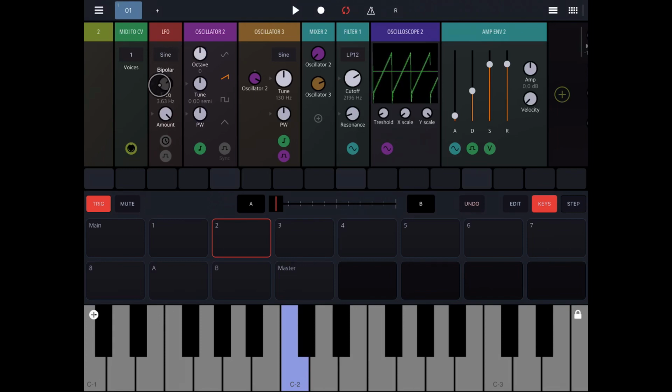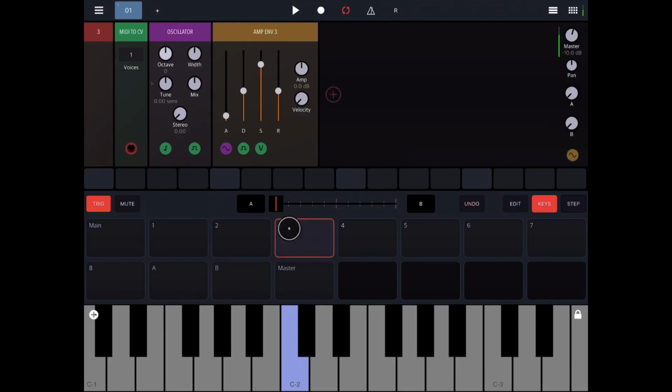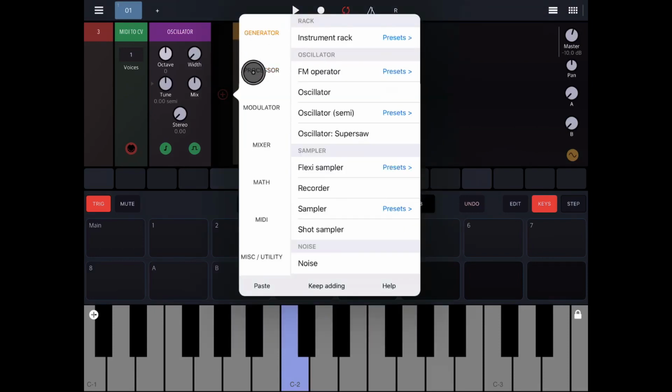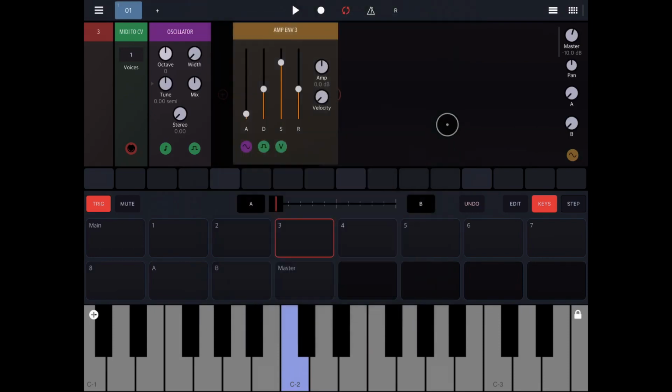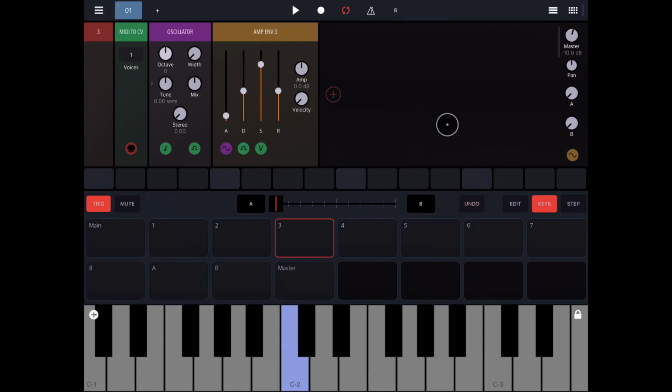Now I'm going to move ahead to Supersaw. Just real quick. This one just sounds good. The Supersaw oscillator on the generator is, I think, seven saw waves, and you have a couple of different controls.